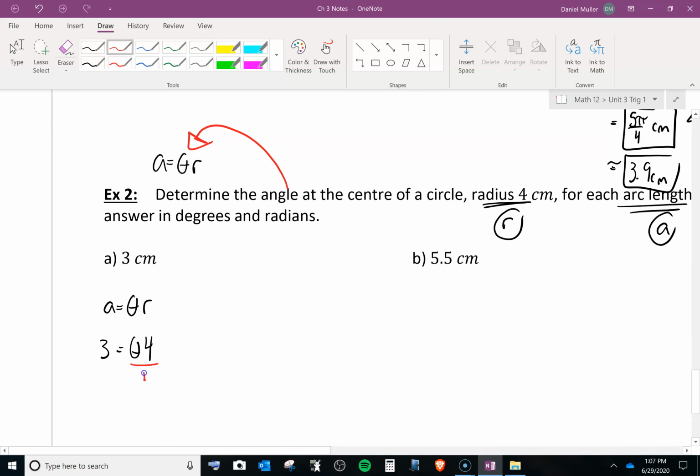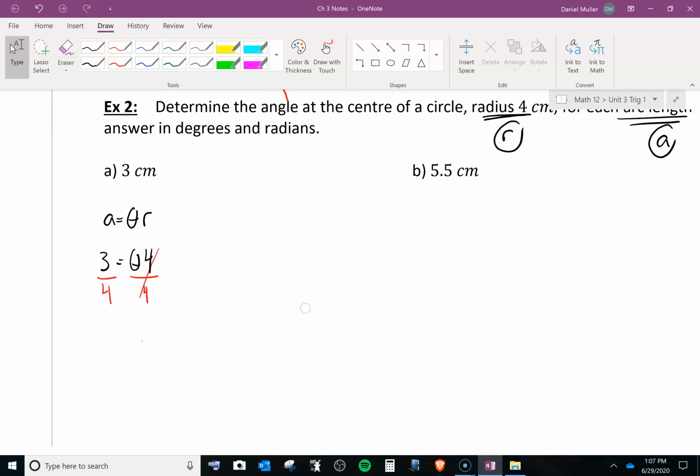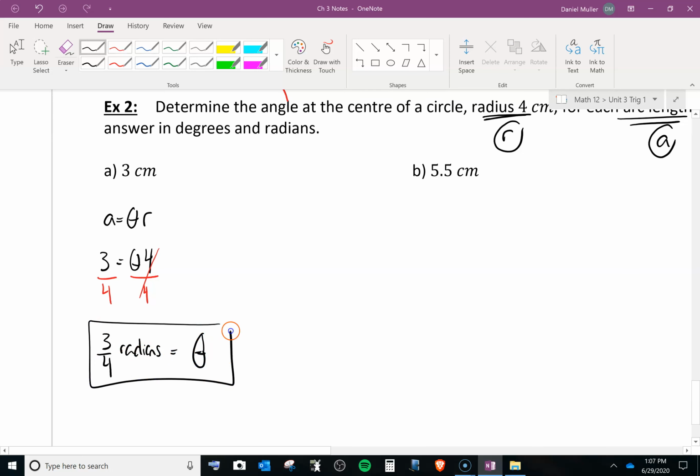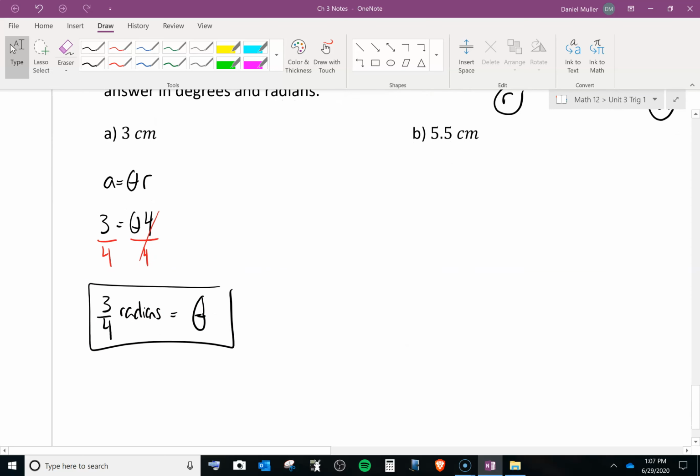So we'll divide this by 4. So we've got theta equals 3 over 4. And this, remember, is in radians. So maybe we can write that down just to remember. We don't write the radian symbol, but it's just helpful to keep track of what we're looking at here. Now, it wants us to convert. It wants us to go to degrees. So if I want degrees, I'll put it up top with the 180. Put the pi on the bottom.